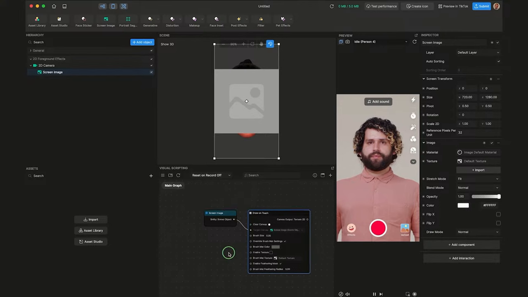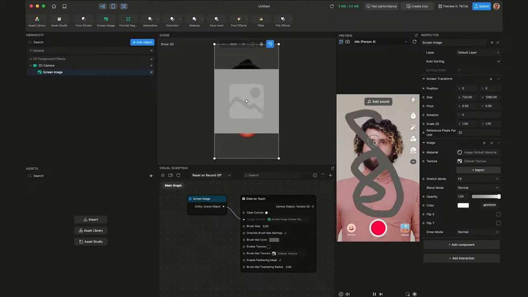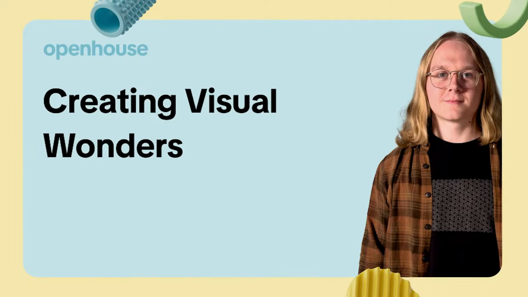What that's gonna do is it's gonna bring up this Draw on Touch interaction, and you'll see right away, Weston, I can draw on my screen. So this is a cool way if you want to add the option for users to create their own art within the effect. If you want people to be able to draw pictures or write things in their effect, there's also all sorts of properties you can mess around with, like the color and the size of the stroke, the feathering of it. Oh, and don't forget about our entire material editor. We have a whole other session for that. So if you're curious to learn more about material editor, stay tuned.